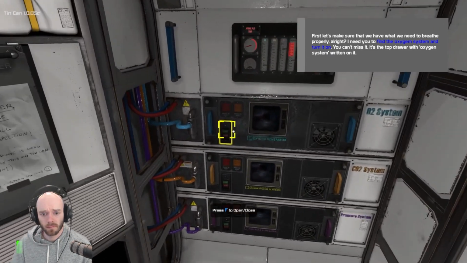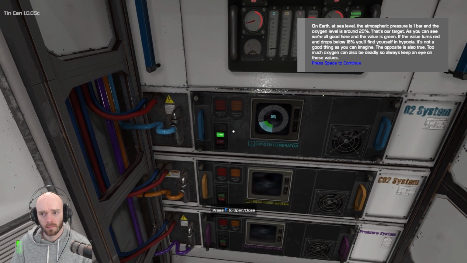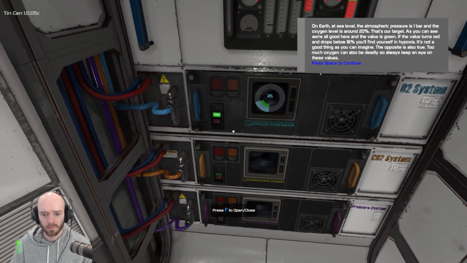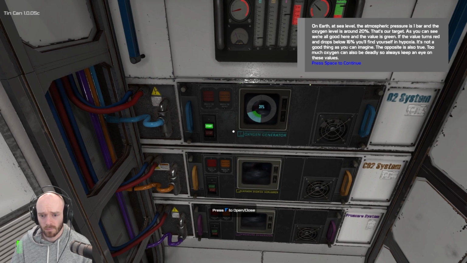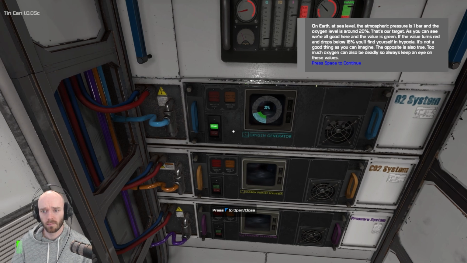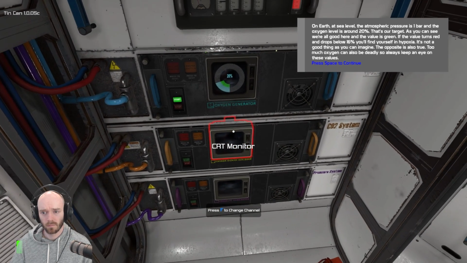First, let's make sure that we have what we need to breathe properly, all right? So on Earth, at sea level, the atmospheric pressure is 1 bar, and the oxygen level is around 20%. That's our target. As you can see, we're all good here, and the value is green. But if the value turns red and drops below 16%, you'll find yourself in hypoxia. It's not a good thing, as you can imagine. The opposite is also true. Too much oxygen can also be deadly, so always keep an eye on these values.